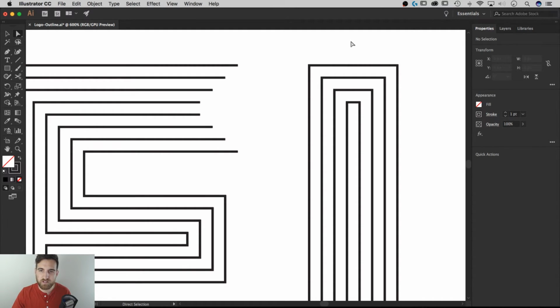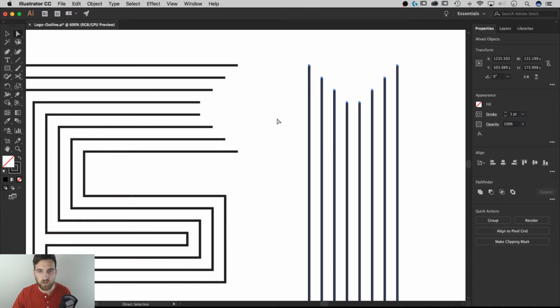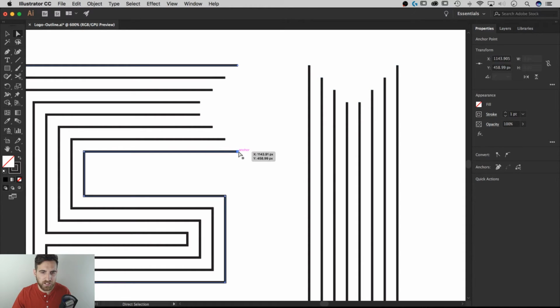So what I'm going to do over here is the same thing, just from the top down. Grab each of those paths, hit the delete key, and they're gone. Now I'm just going to click and drag, grab this one anchor point of the E, and then click, drag, hold Shift to keep it in line until it matches up and intersects with that piece right there. Cool.